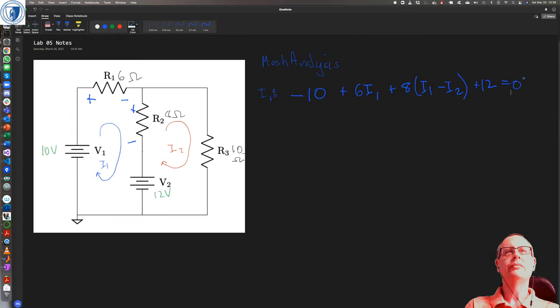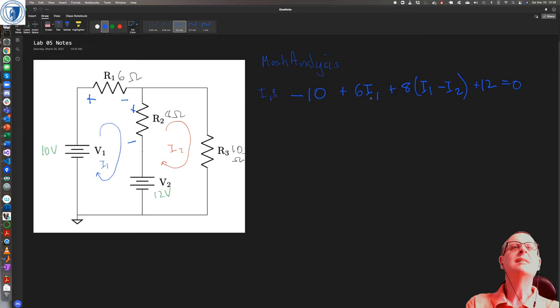So do the loops have to be in that direction, or can they be the other direction? They can be. It's completely arbitrary. I just usually mechanically go with clockwise loops, but you can make them go anti-clockwise. You can make one of them go clockwise and the other one go anti-clockwise. It doesn't matter. All right. Thank you. Okay.